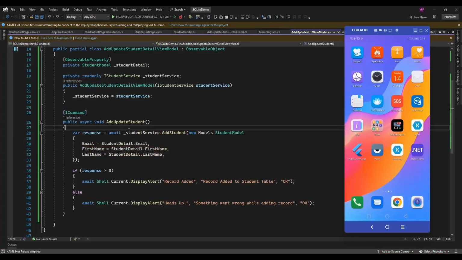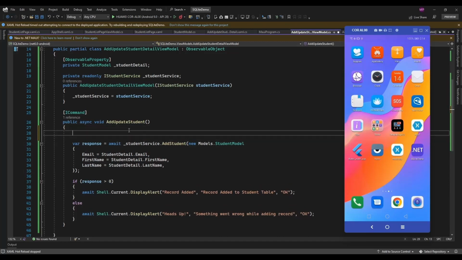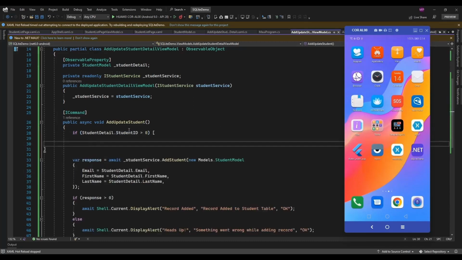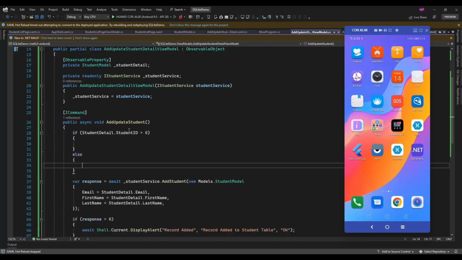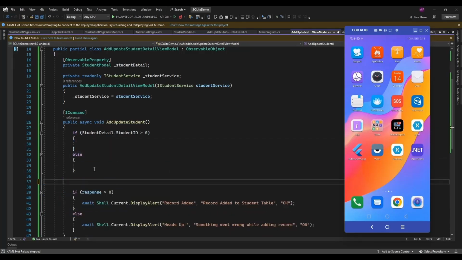So first I'm just going to add a condition for updating student detail. So if student detail student ID is greater than 0, that means we are going to update the record, otherwise we are going to insert the record.